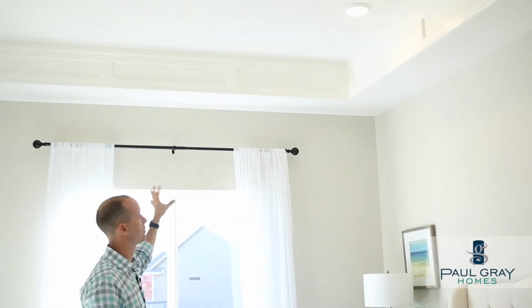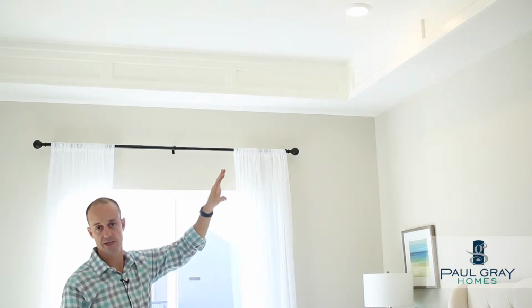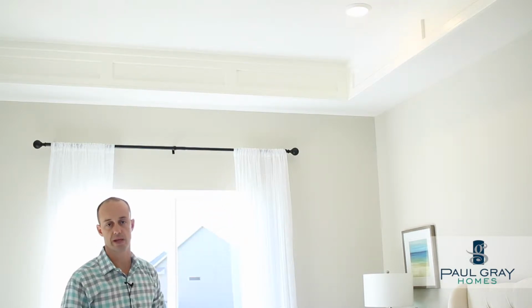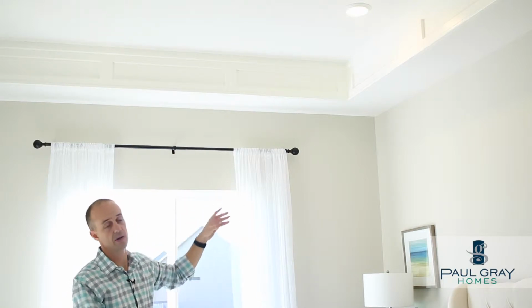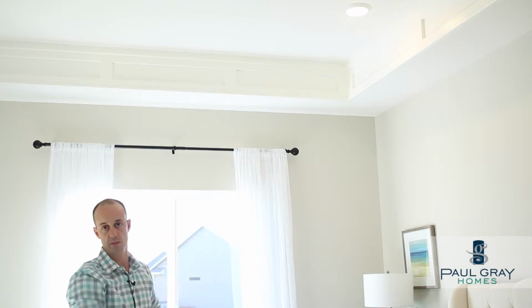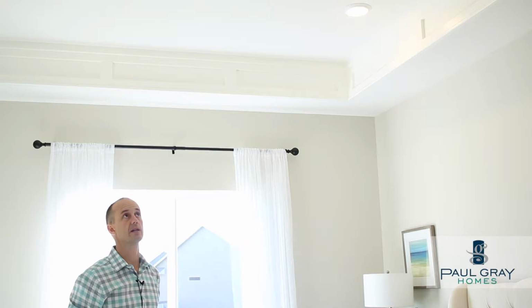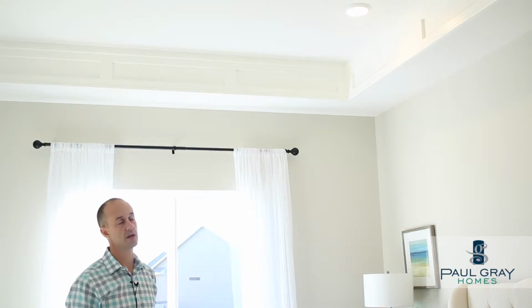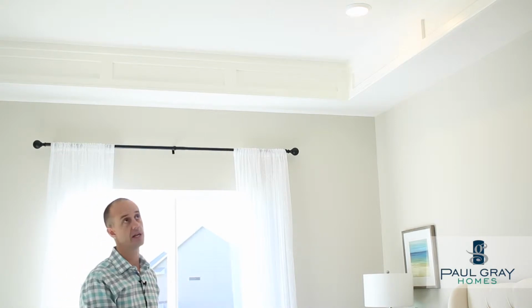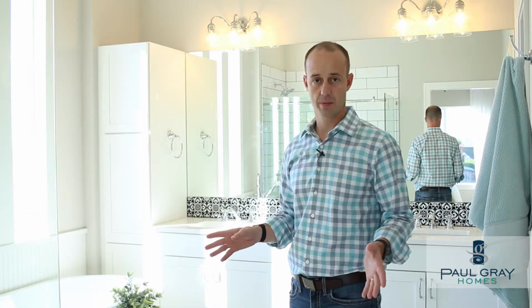This in here is a simple tray, but when we were at the trim carpentry stage, we decided some decorative panels would dress up the room and make it look a little fancier. So this is something you could add, or even at this stage again, we could go in and put additional beams in the ceiling to give a different style of look. And sometimes we even put car siding or tongue and groove board on the ceiling. All of those just change the way your room looks, and at this stage you would still have the opportunity to make those selections.